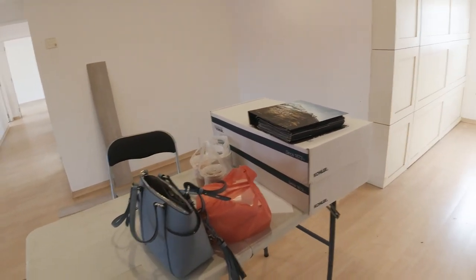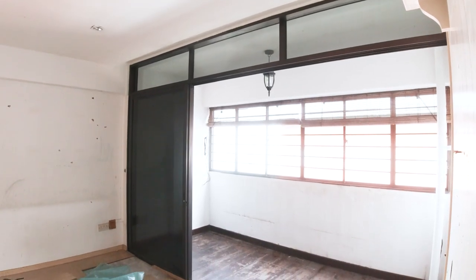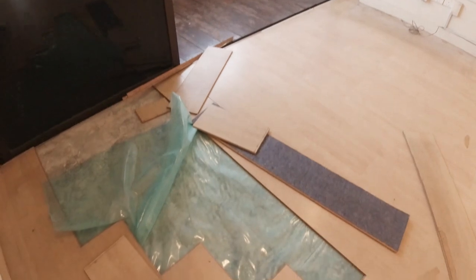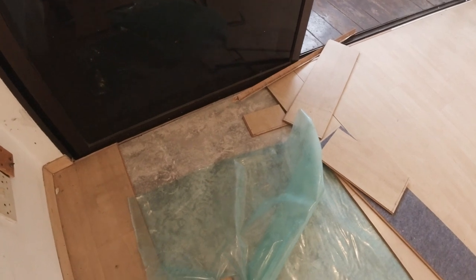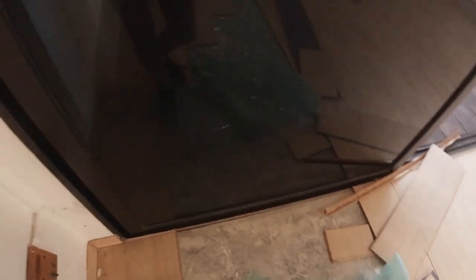Since everything is expensive now, it's better to buy from Taobao. We also have a balcony. Over here is the flooring — they actually lifted it up to see what's underneath, because we need to check whether our vinyl can go down directly or not. At the same time, you can see the wall is very messy.